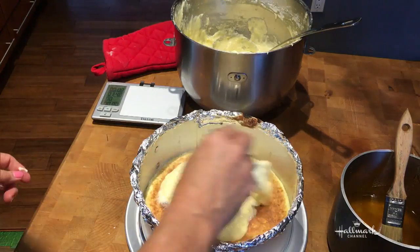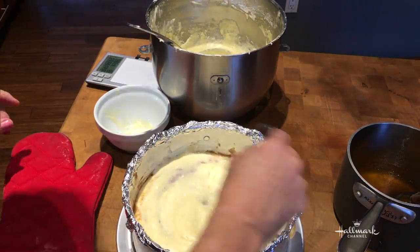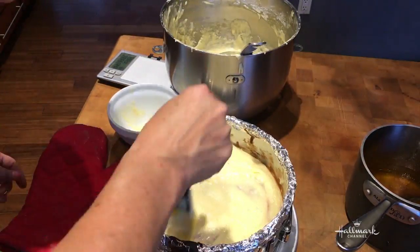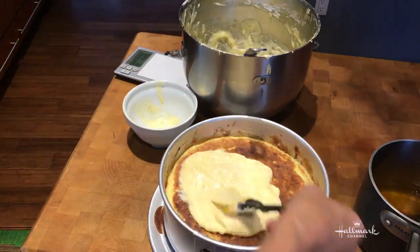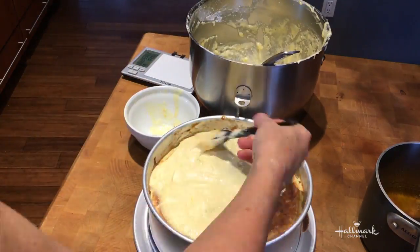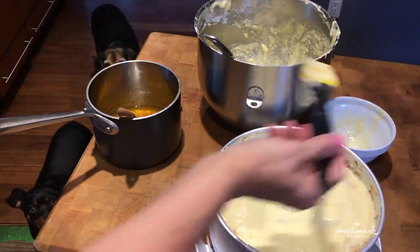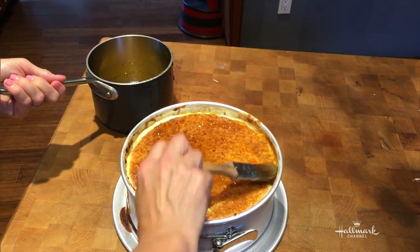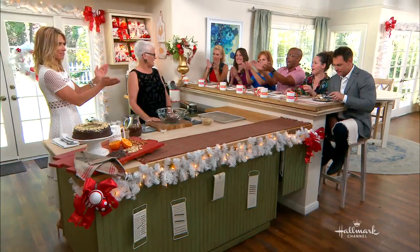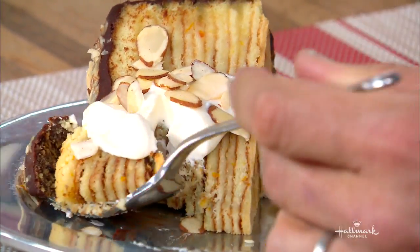Don't use nonstick because it's not meant for that — we use an aluminum one. I set my timer for three minutes, but it took 45 seconds for this to be golden brown. So you literally have to keep a vigil by your oven. With every layer, you pull it out at this stage, and then every third layer we put the marmalade and rum mixture on there. That adds moisture and flavor to the cake. As we get to the higher levels of the cake, the broiling time is shorter because the cake is closer to the flame — literally 30 seconds. Then the last layer, after we broil it, we put the remainder of this beautiful rum and marmalade mixture on, and we refrigerate the cake overnight so all the flavors can set.